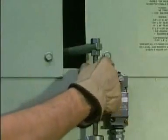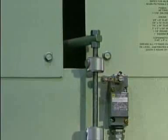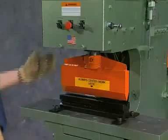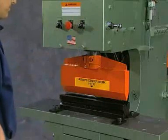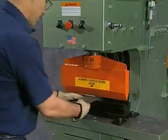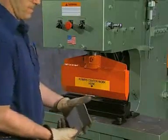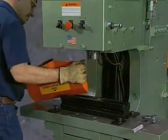When using the bending attachment, always set the limit switches as described for the punch operation. Be sure the up stroke limit control is properly set to prevent stripping the bending punch from the ram. With the stroke control set, plug in the remote foot control, turn the setup/run selector switch to the run position, and the foot control off/on selector switch to the on position — this allows machine use at maximum capacity with the remote foot pedal. Always center the work material under the bending punch. The bending punch will allow up to a 90-degree bend. Take precautions not to overload the hydraulic system by bottoming out the punch cylinder, thus creating heat. When the operation is complete, turn the machine off and remove all tooling from the punch ram and platen table.